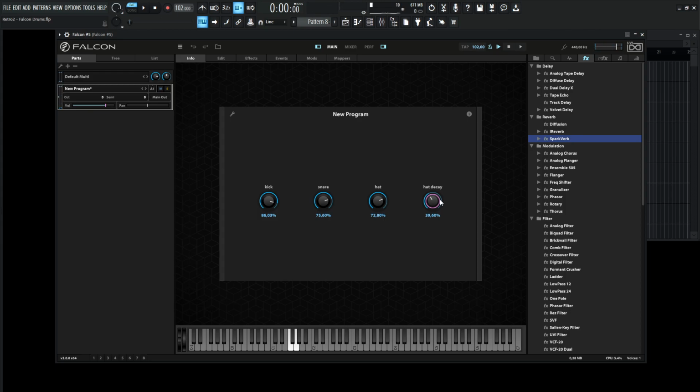We use this as a toggle of how open or closed you want the hat, or you can make two different hi-hats. You can make the first hat a closed hat, and then use a brand new oscillator or just copy that one to the next one and increase the decay a little bit so you have an open hi-hat. Really depends on how you want to do that.